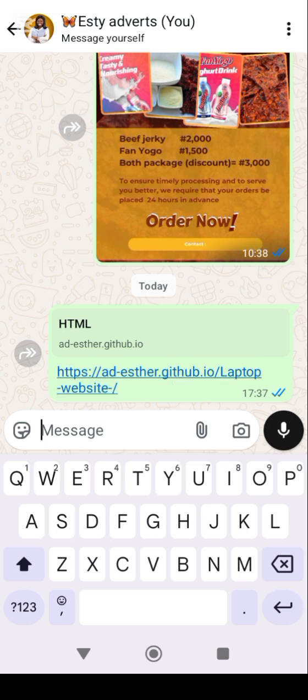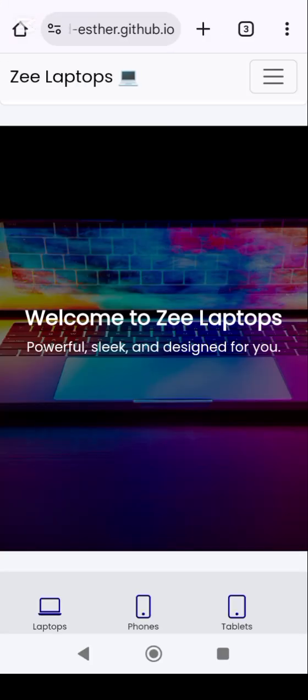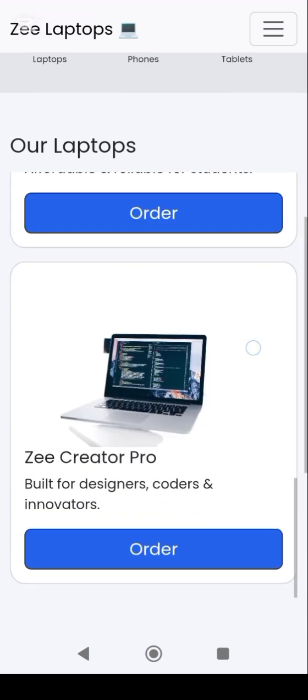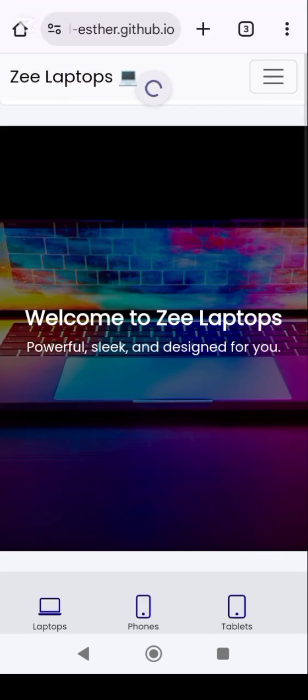So I click on this link. Boom. So it takes me to this page directly where the website has been uploaded. So I can see anything here. So that's just the beauty of GitHub.